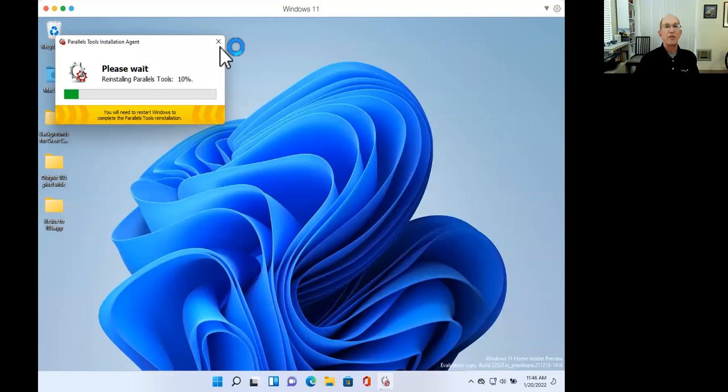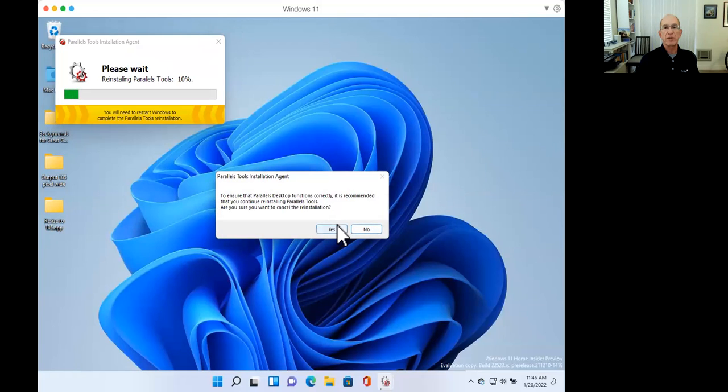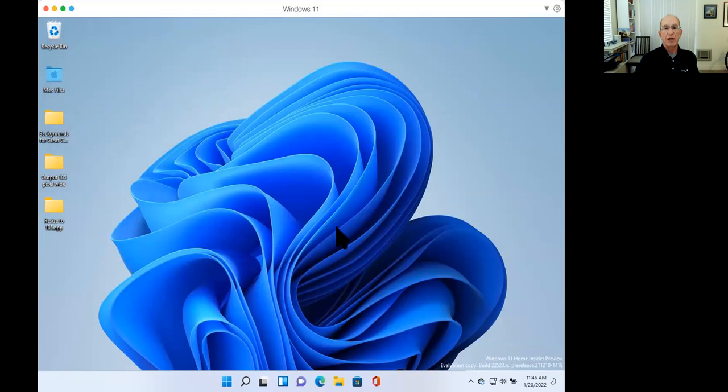There we go. Okay, all right. Well, Windows 11 is going to be the way we're going to look at it today, because Windows 11 is behaving well and Windows 10 is misbehaving. Okay. All right, so this is my Windows 11 desktop, and I have Microsoft Office installed on it, and I have the start menu.